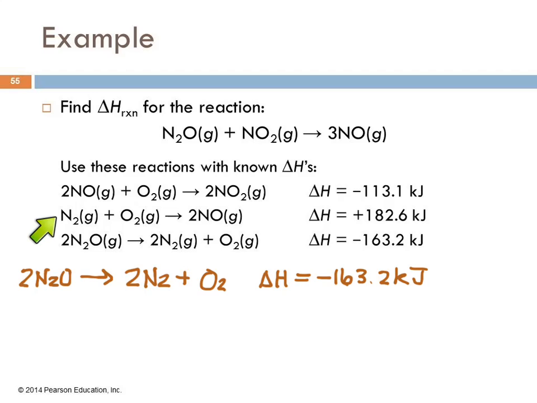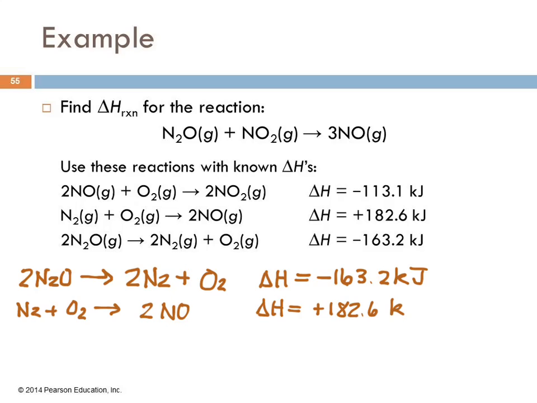It's the same kind of idea here. So I want to use this one now, and I'm going to put that one in here because then I'll have N2 and O2 on one side as products and N2 and O2 on one side as reactants. So I'll put that one in here. N2 plus O2 is going to give me 2NO. And that one I didn't do anything to, so I'll just copy down its delta H as well. Plus 182. Do you have to write the plus there? No, you don't. But it can be helpful because it's intentional. You didn't just forget the minus.